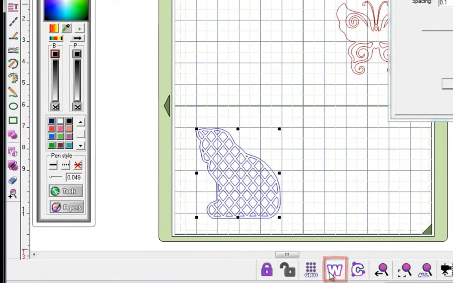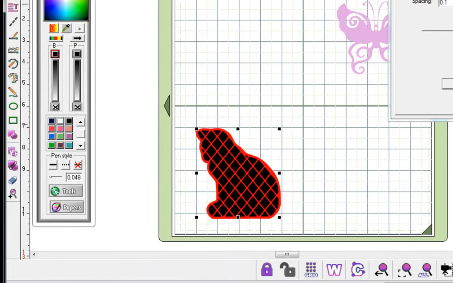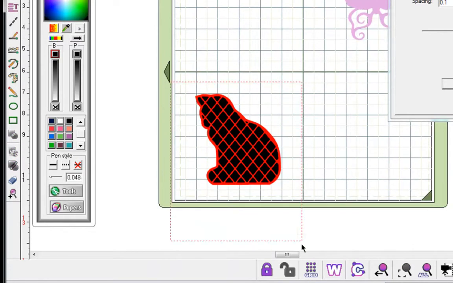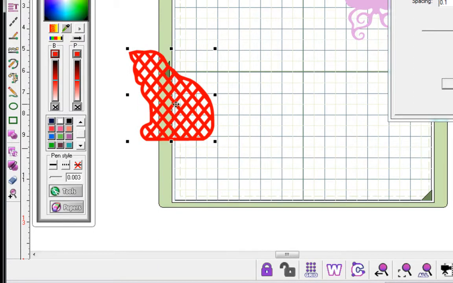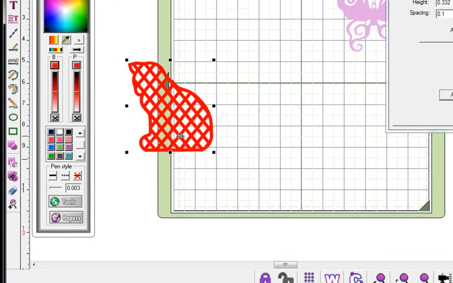Now if you go into Wireframe, you can see that you've got a nice file that you can now cut out. If you actually want this file to be welded, then just select both images together and click on the Weld button. Instantly you have a lattice file that you can now use and move around, and you can see right through it because you can see part of the mat right through this file.